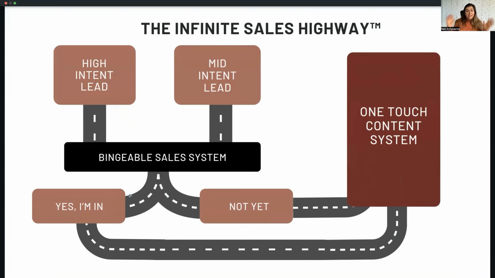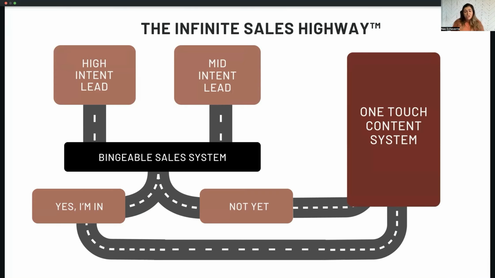We're optimizing our entire process, not for the consumption of sharing more information in an attempt to get people to make a decision, but instead for understanding and optimizing the right information that actually closes the loop and allows people to make decisions. So in this case, if someone goes through our bingeable sales system and decides not to make a purchase immediately and move to that next step, we understand that there's a moving dynamic between the desires people have, and that the reason people aren't purchasing isn't because they need more of the same information, it's because they weren't given what they need in order to make that decision.